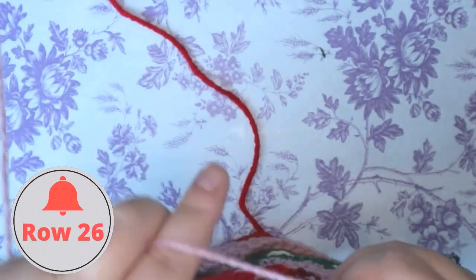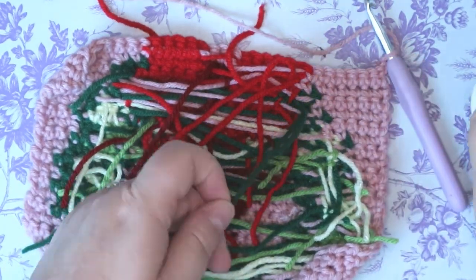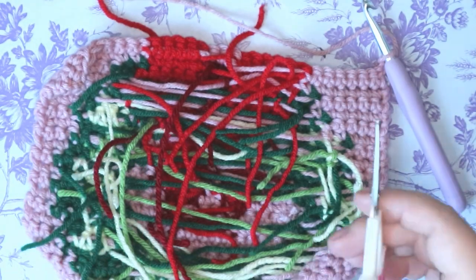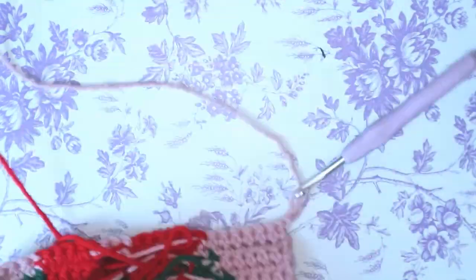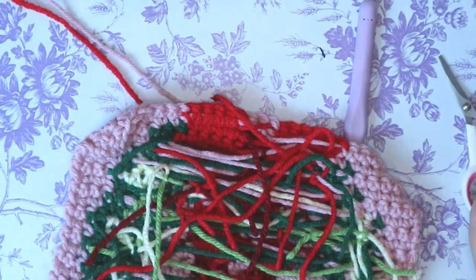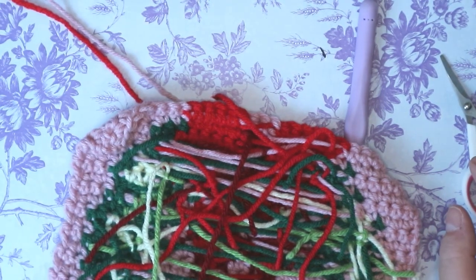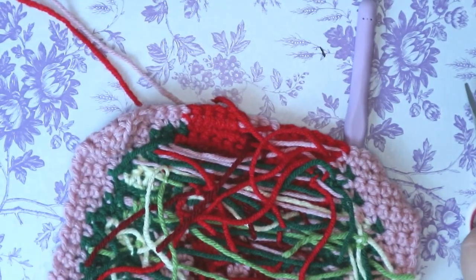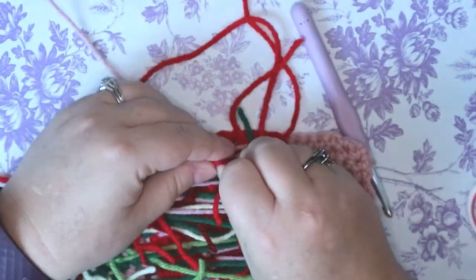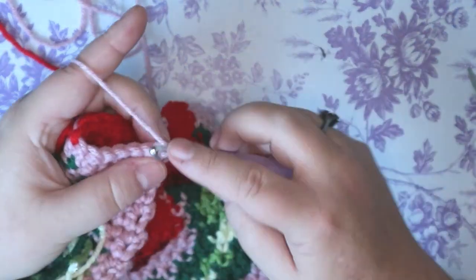Round 26. I'm pretty sure. Let me just check. Yeah. So I'm done with the green. You can cut your green off. Done with the yellow and the other green. And I am done with the dark red. I'm pretty sure. Let me check. Yep. It's just going to be the light red and the base color from here. Round 26 is going to be 7 single crochets with your base color.